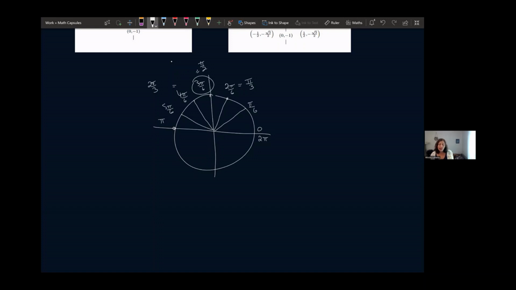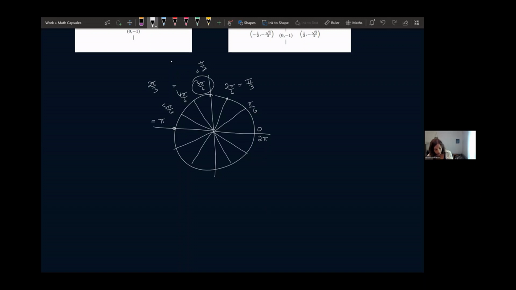If I need to find an angle that's a multiple of pi over 6 or pi over 3, convert it to being over 6 and divide your top half and your bottom half into 6 equal wedges, count around, just like before. So my top half, I have 6 sections, each one is worth pi over 6, and I could do the same thing on the bottom. The bottom also has pi radians, so if I cut that into 6 regions, each one is worth pi over 6. So I can keep counting.